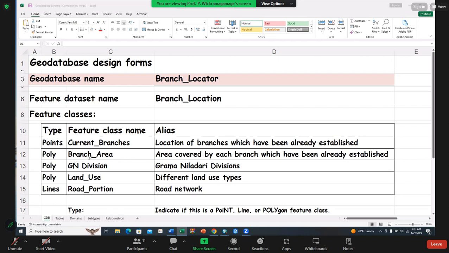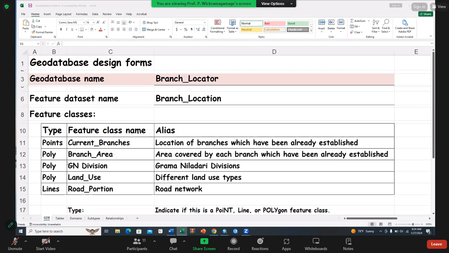Branch area. The area, some geographic area within which your branch is located. It may be Kandy MC or some such thing. So the current branch is located within a certain area. Now, the area has to be a polygon.